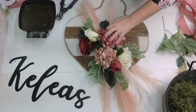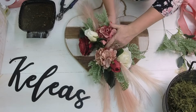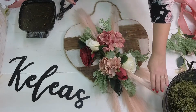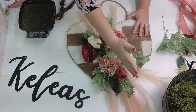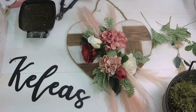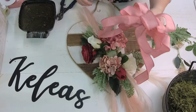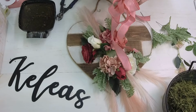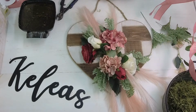Okay, you can see I'm putting a few pieces up top and up bottom, and see how pretty that is filling in. And this is just slightly off center. So when this hangs on a door, see how gorgeous it's going to be. Bow time! Grab that gorgeous bow you made. We're going to put that right in the middle and straddle it right along the center.